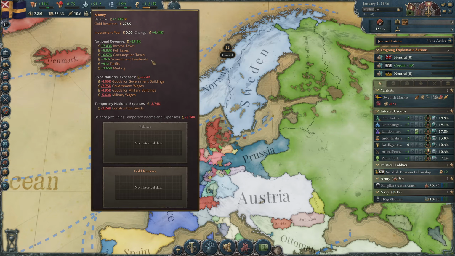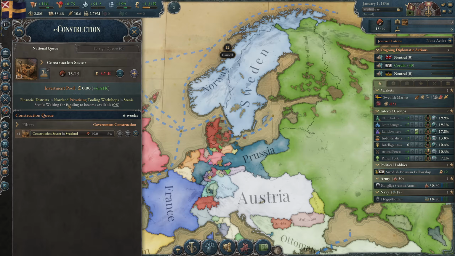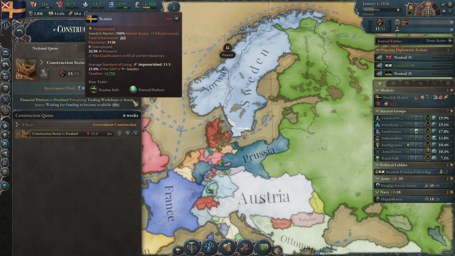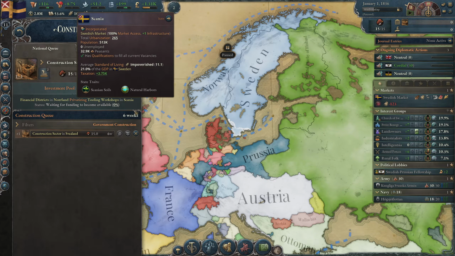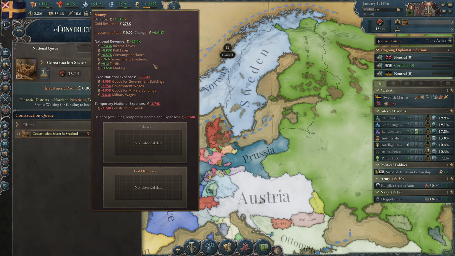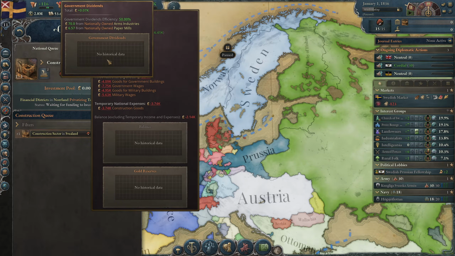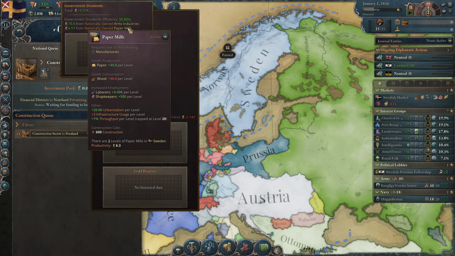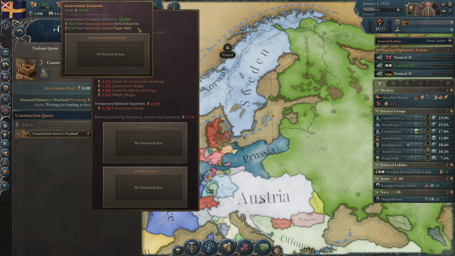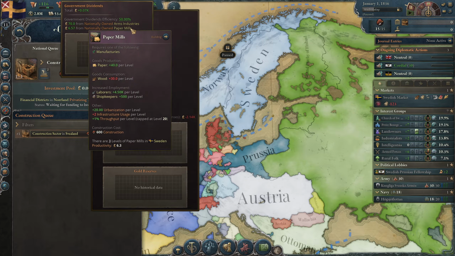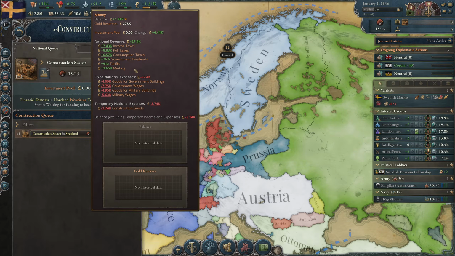And then our consumption tax will go down, because people will buy less fish, but let's see how that goes. Then we have government dividends. Do you remember from part 1 that our investment pool is trying to privatize the tooling workshop in Scania? At the moment we get the dividends of Scania. It should be listed over here. Government dividends. Okay, we don't make any money at the moment out of the tooling workshop, so apparently the tooling workshop is not profitable. It will be later on. But, okay. So we only get a little bit from some arms industries and some paper mills. But it's a very tiny amount.